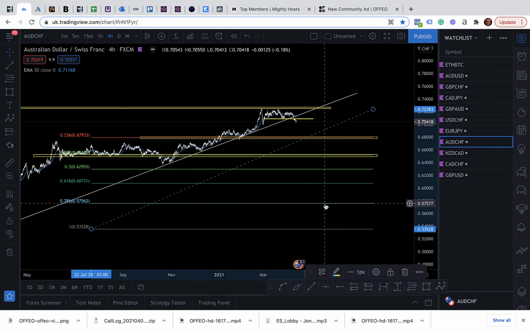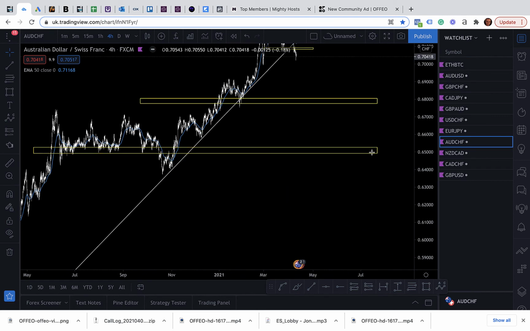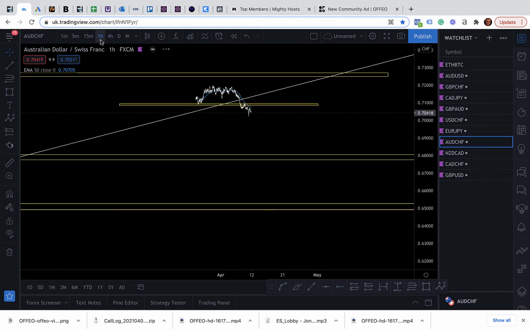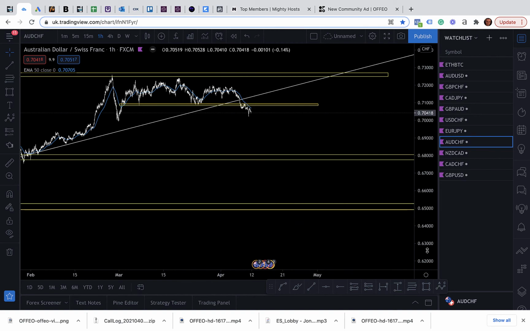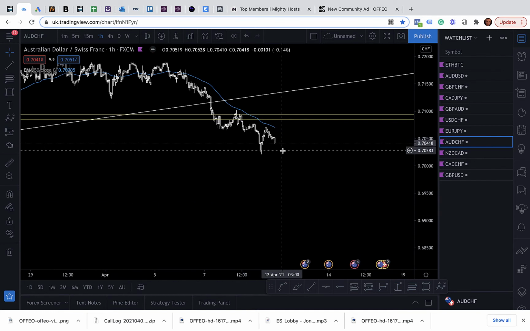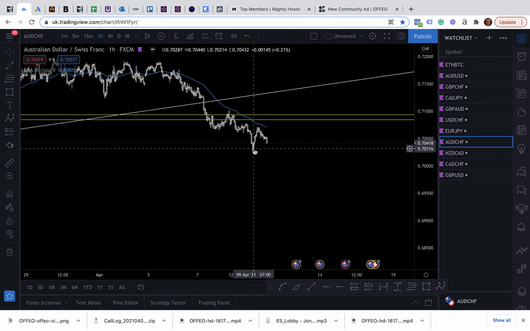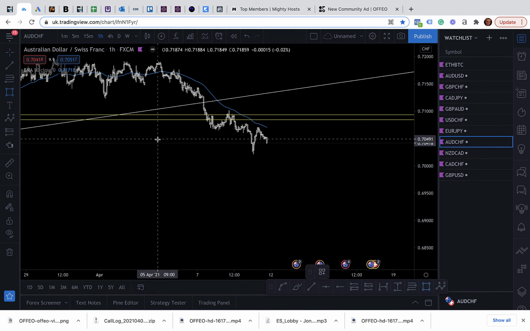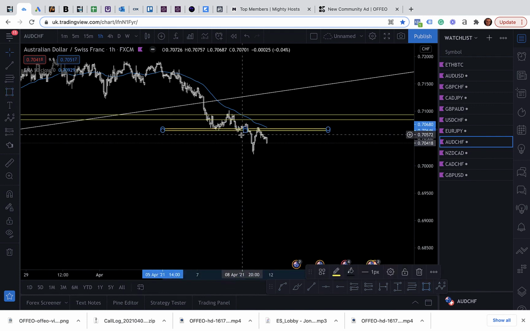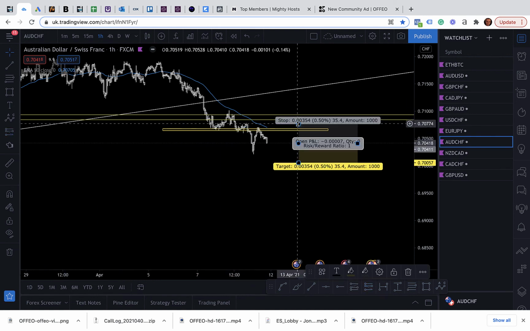So if we just get rid of this now, save that, and let's zoom in, let's go down to the 1 hour and see what we can see. Again, it does look like price action is going to take off, so I'm going to be monitoring. We might even get a small pullback into this zone here for the double top, or even a really small retest in this zone. As you can see, it's had a nice area of support, come back, used as resistance, and then we are looking to perhaps get an immediate position, just something like this.